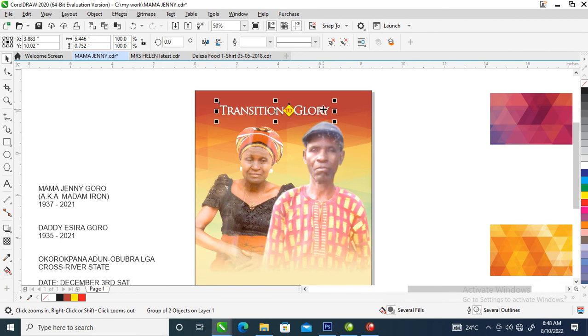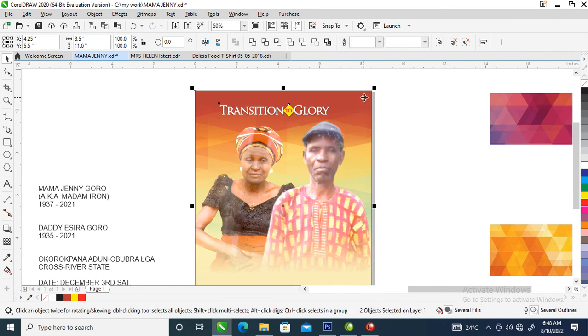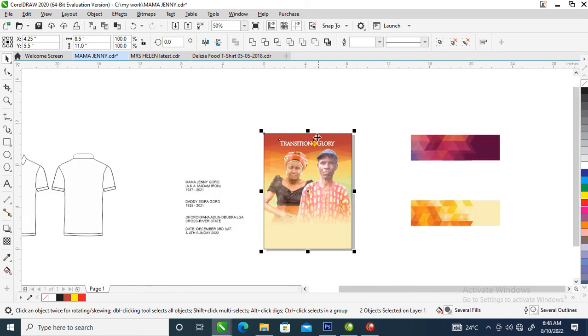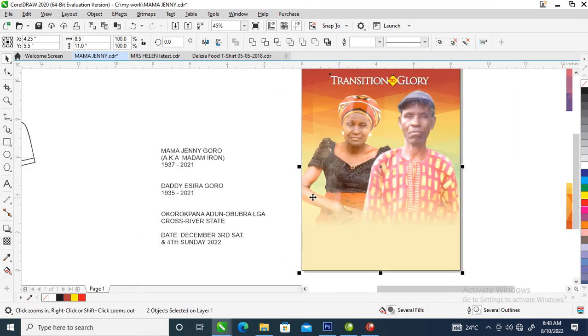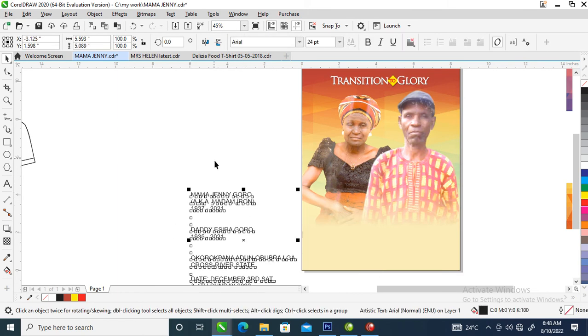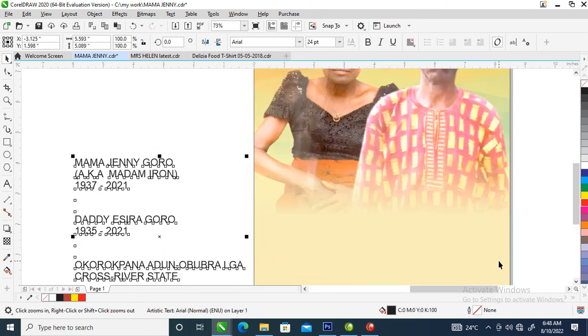The next step is to group it, then hold the shift key on the keyboard, select the object, and center it within that. Good. Now the next thing to do is to create the base in which we are going to put their names and all of that.